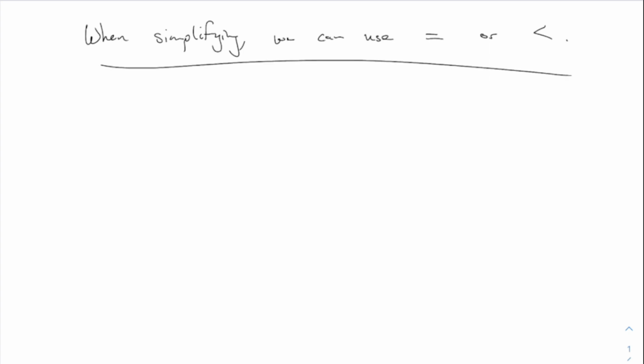And the moral of the story, I don't know if you remember this, is when simplifying, we can use equal or less than. This was the basis of that trick. In the part of the proof when you are simplifying, you can simplify using the equal sign, which is what all the ones we've done so far were like. But if you want to, you can also use the less than sign, and everything will still work out properly. All right, so I wanted to try one like that, and then I have some for you to try like that.